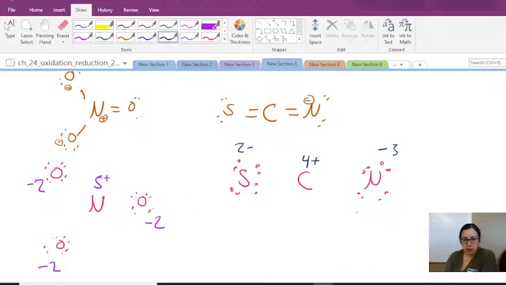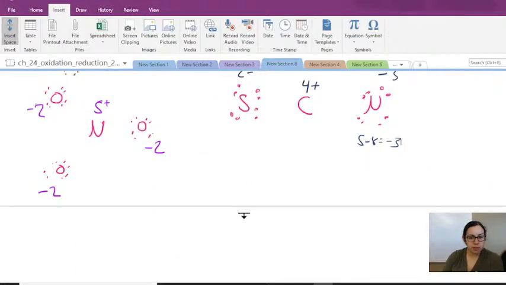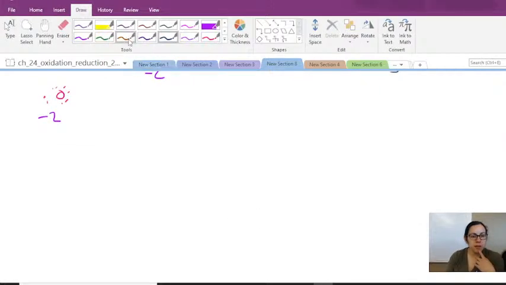And so that worked out with the math: 5 minus 8 is -3. Sulfur looks just like oxygen, so we kind of expected it to be -2, and then everything adds back up to overall -1. Excellent. Questions? All right, we're going to do one more example of this type of problem, and we'll take a few minutes for it. So once I draw it out, you can ask your partner or your neighbor and try to figure it out.